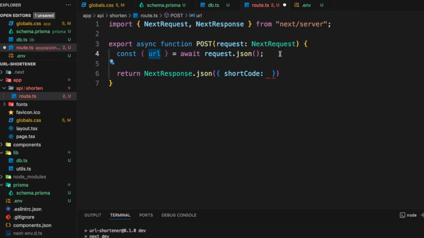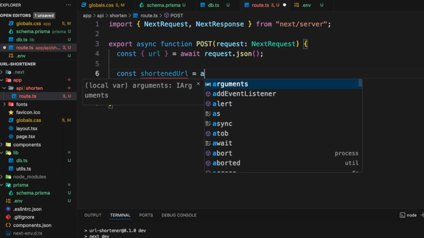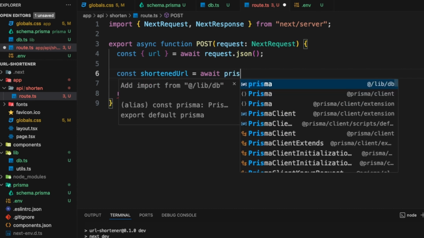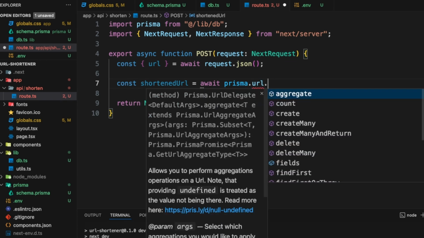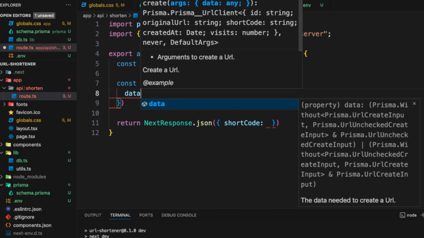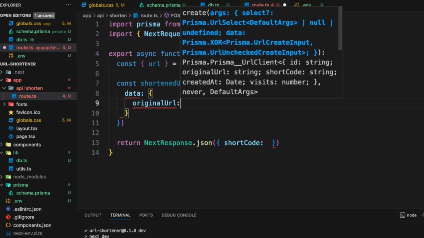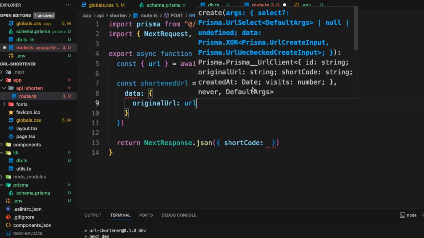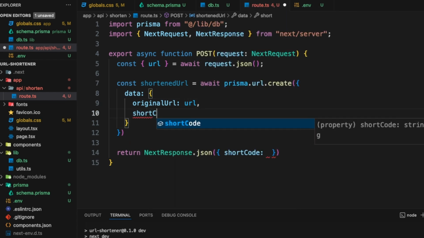After we get the URL, I'm going to say const shortenedUrl set equals to await prisma, which comes from lib/db, prisma.url.create, and then here let's send the data, and then let's send the original URL into url, which comes from the user, and also we send the short code like that.